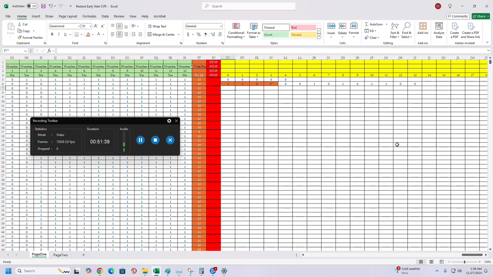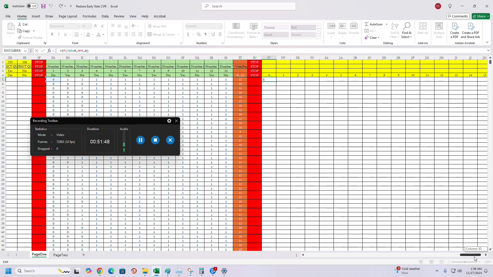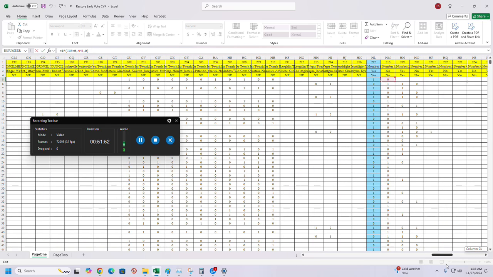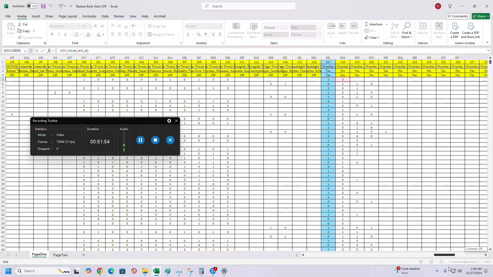All right, so here's going to be our function. If this equals 0, then pull from the page 1 ballot that it already corresponds to, okay?